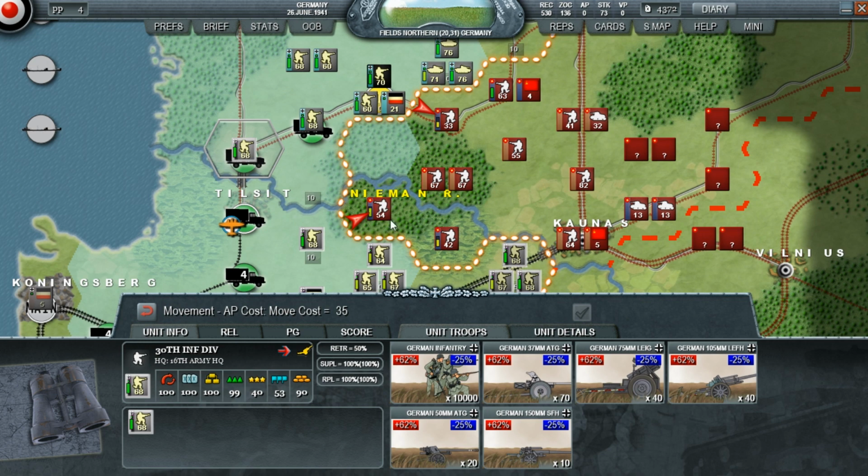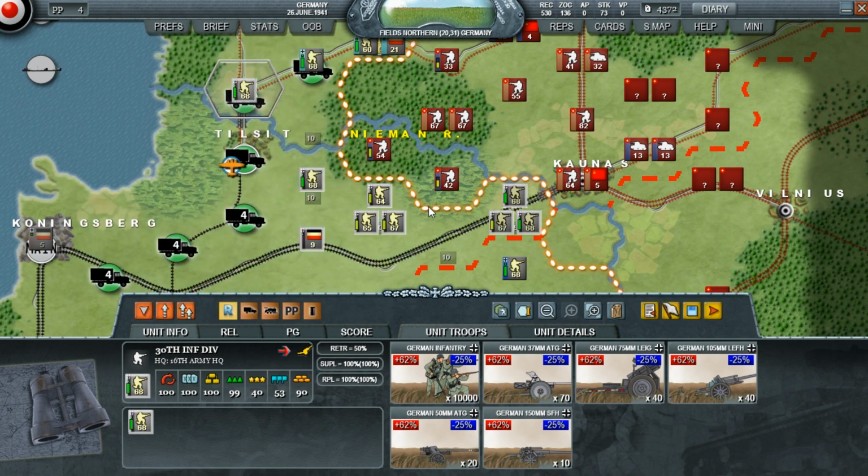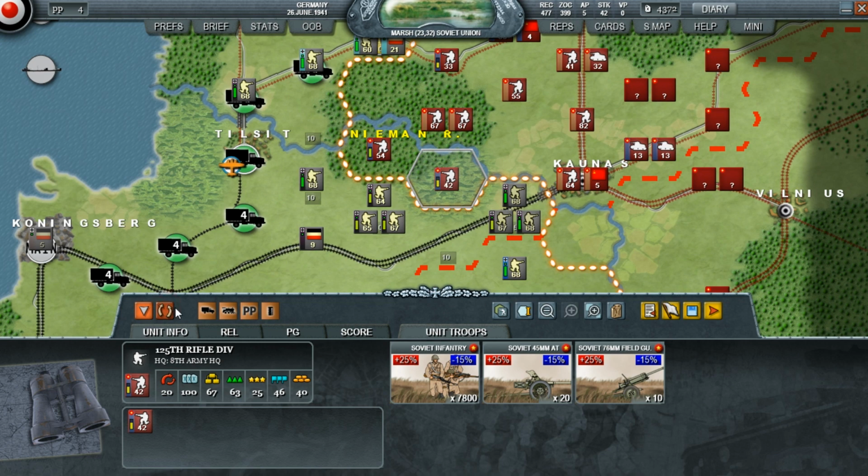There. But why can't he attack here? I don't understand. If I'm putting him there, he can attack from here. But why can't he attack from here? Oh, his move is 35. He's got 100. He should be able to attack in there. Alright, so let's just take this guy. Let's first just clear this guy away.